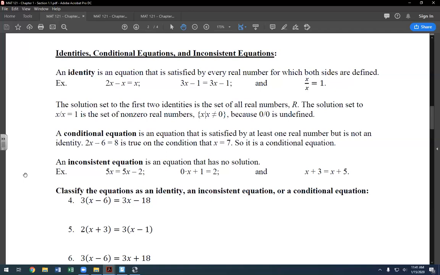So in these guys, if you try to solve 2x minus 6 equals 8, you're going to get what? We add that 6 to the other side, which will give us 8 plus 6, 14 divided by 2, 7, right? So basically, this equation here is only going to have one solution, which is x equals 7. Okay, so that's the conditional, that it's going to satisfy one answer, but none of the others.